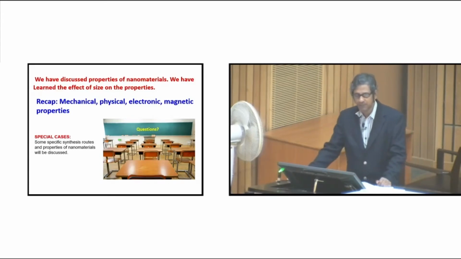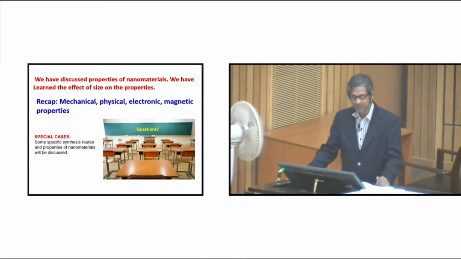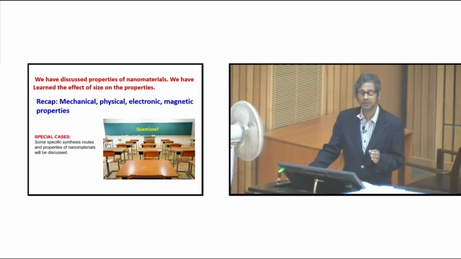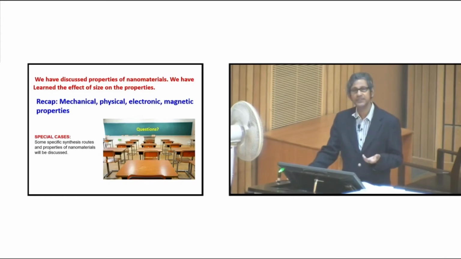We are going to show some specific synthesis routes and the properties of nanomaterials. I am going to take the examples of carbon-based nanomaterials at the beginning. Carbon-based nanomaterials means I will talk about carbon nanotubes, I will talk about graphenes, and I will also talk about some other 2D materials in this lecture.